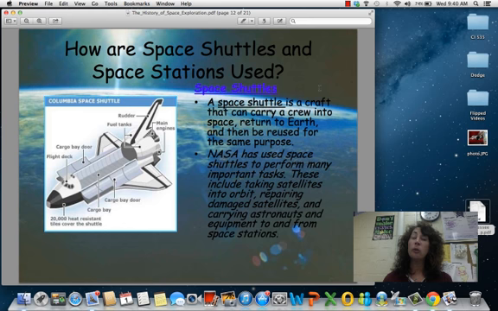Okay, but what people did travel on, until it was recently discontinued, were the space shuttles. And what is a shuttle? It is obviously a much larger craft that can carry crew into space, return to Earth, and be reused over and over and over again. NASA used the space shuttles to perform tasks like getting satellites into orbit, getting humans up so that they could repair those satellites, and going up to the International Space Station. If you take a look at the structure of the space shuttle, you can see that it has a huge cargo area in order to get materials up and bring things back if needed.